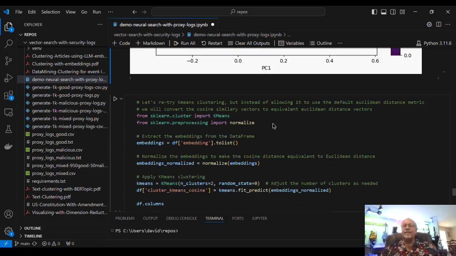Let's keep going. K-means uses Euclidean distance for its clustering. We know that for text, cosine similarity tends to give better results. K-means doesn't directly support cosine similarity, but we can take the vector embeddings and rescale them such that when you do the Euclidean distance calculation, what you're actually getting is cosine distance.